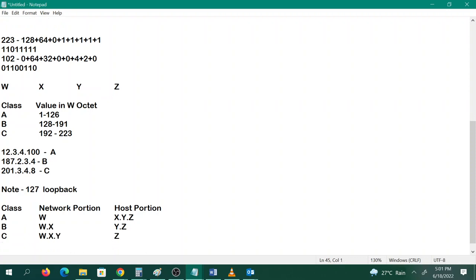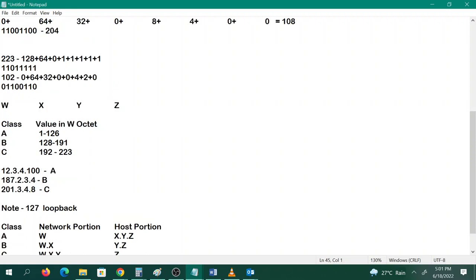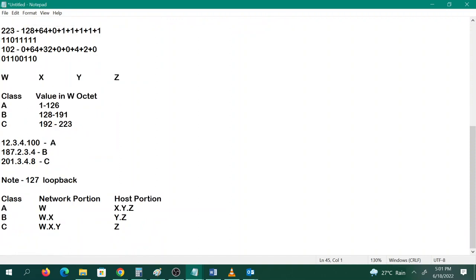If you are checking any IP, there are 3-4 things you need to calculate. You have to tell what the network address is, what the broadcast address is, what the subnet mask is, and the first IP and last IP, like usable host IPs. What will be this host IP? There are some thumb rules.